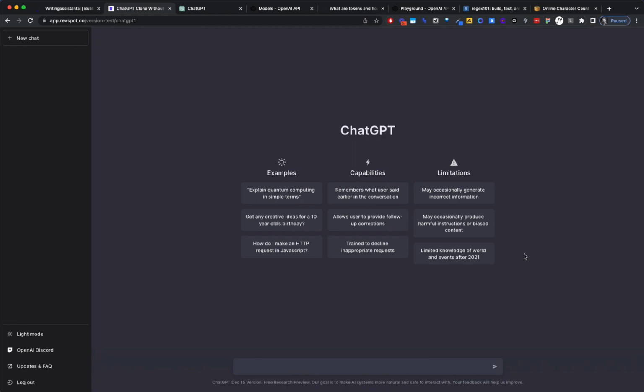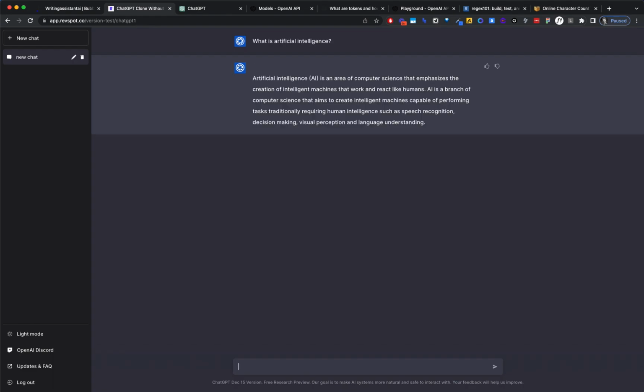Let's wrap up what we've done and where we're at. So now we have added context to this ChatGPT clone. So what is artificial intelligence? And we have set a context window to be like half the size of the token limit, and then we can have an input that is the other half of the size of the token limit. Also changed the model to Curie and then back to DaVinci just to show you the difference in speed. The benefit of DaVinci is that it has double the amount of the token limit, so we can have more context and richer answers and so on.